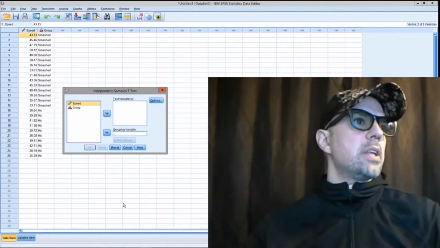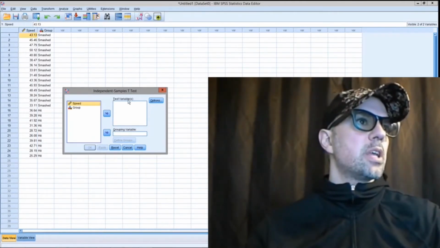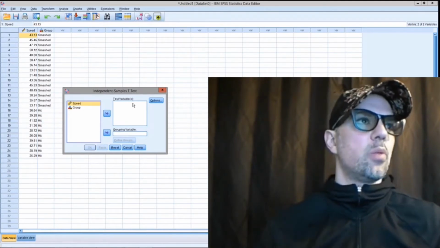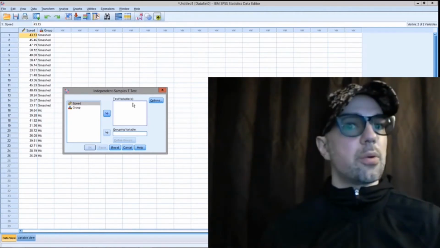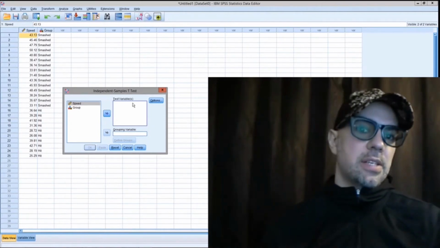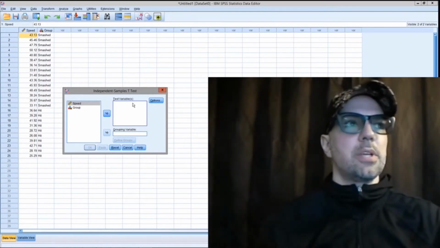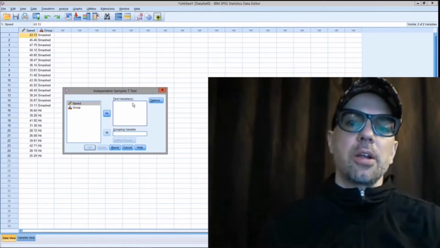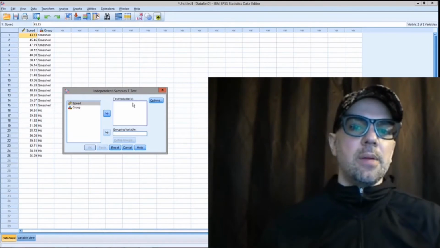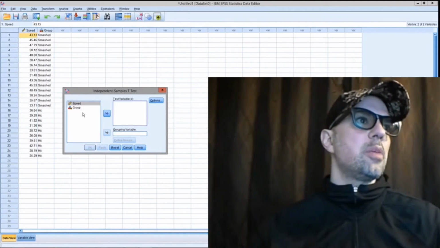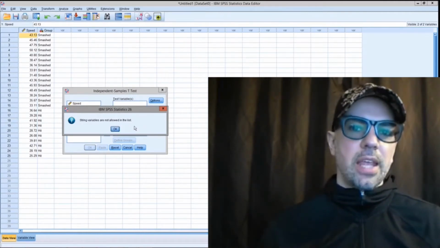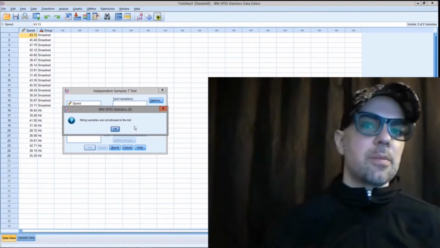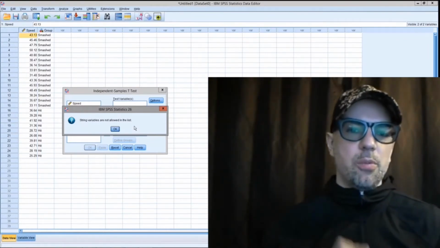All right, so we have the independent samples dialog box. The first thing we need to do is tell SPSS what the test variables are. The test variables are basically where your raw scores are. So SPSS is asking us, hey, where are these estimates of speed? Which one of those two variables is your estimate of speed? And you'll notice that if you try to put in the group variable, SPSS will tell you, no. Words are not allowed in this list of variables. I need something with numbers. I need something that is numerical.